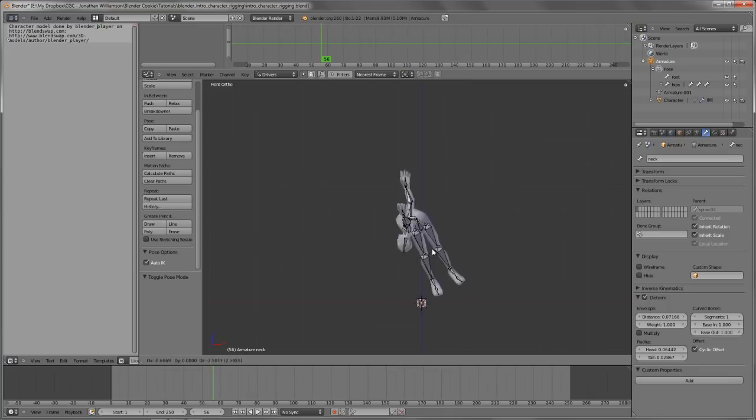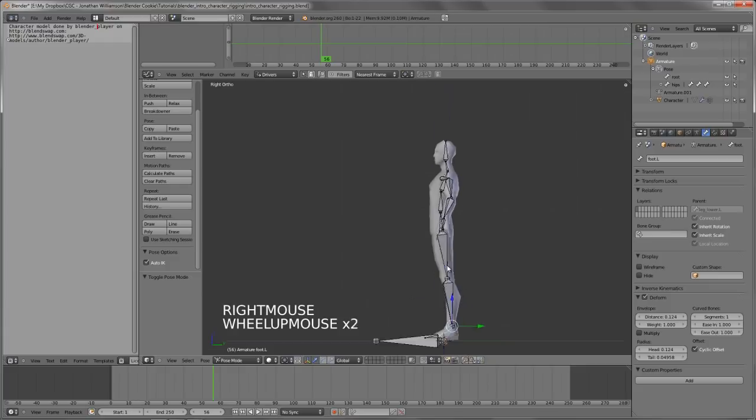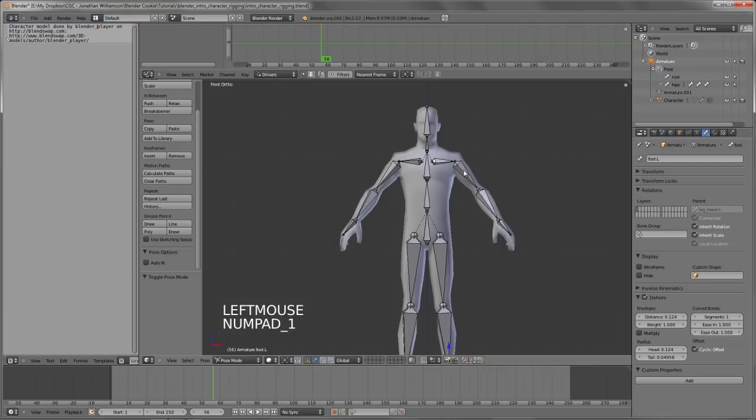Obviously, this gets all kinds of funky results. It's quite cool, but really not quite what we want. No one's leg really bends like that, and it doesn't bend like that very well. So this is not what we want. But Auto IK is kind of cool if you're working with an FK rig, or forward kinematics versus inverse kinematics for IK. It can be helpful every now and then, if you want to quickly use the IK and then turn it off. But what we're going to do is actually create a real IK.